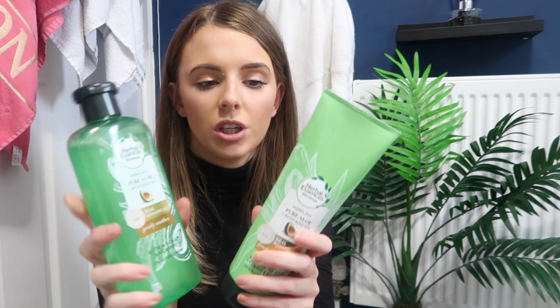Just sorting out the second basket to put the doubles of things and excess products in, and I just thought I would show you the shampoo and conditioner that I was talking about. So this is the Herbal Essences Bio-Renew Sulfate Free shampoo and conditioner. It comes in this green bottle, and just make sure that it says sulfate free on there, because they do have all different ones in there that I think could still be really good. But I'm not sure if it's the sulfate free that's why I really like it. So yeah, really recommend it.